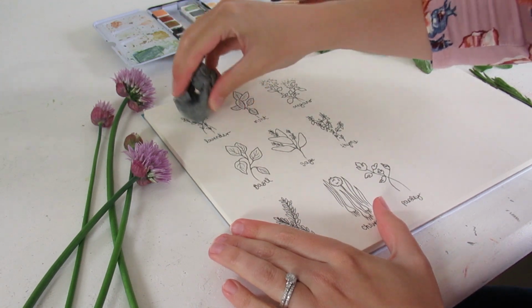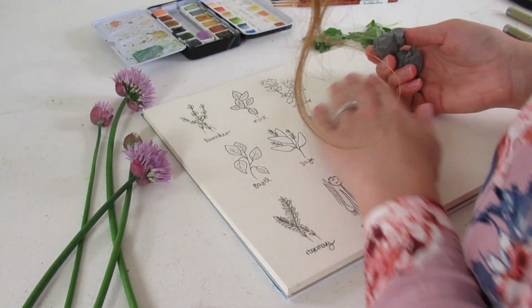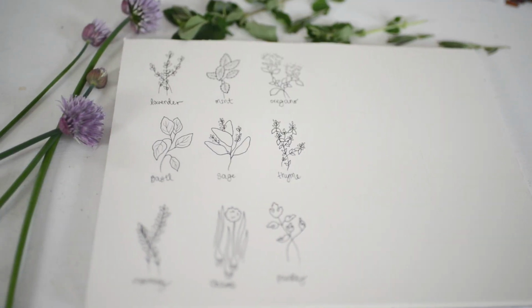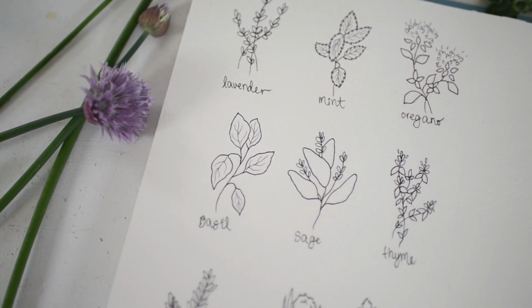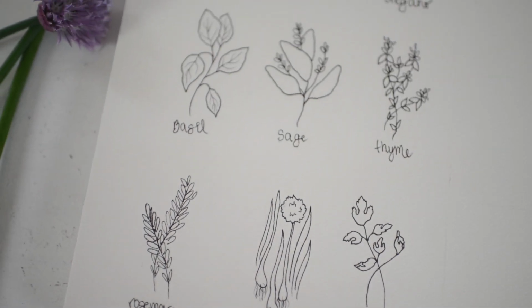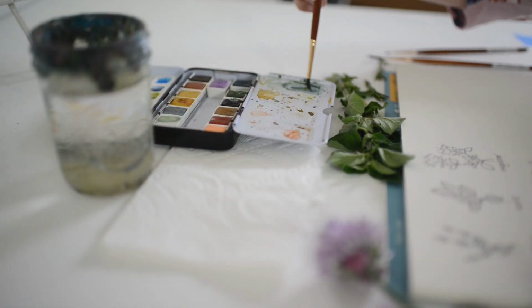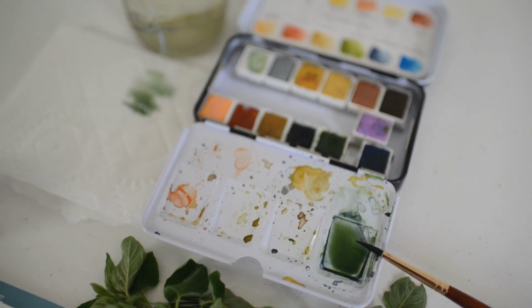After you go over the pencil with pen, you can then erase any pencil marks left behind. If you're not using watercolors, you're officially finished with this tutorial, and if you are using watercolors, we will get started. It's quite simple to add color to these herbs with watercolor.